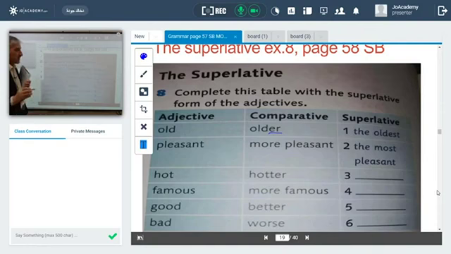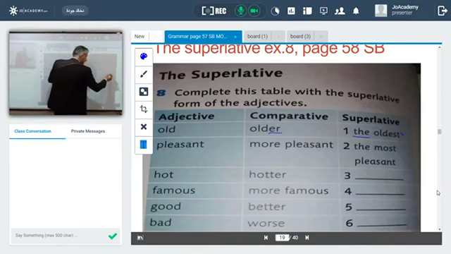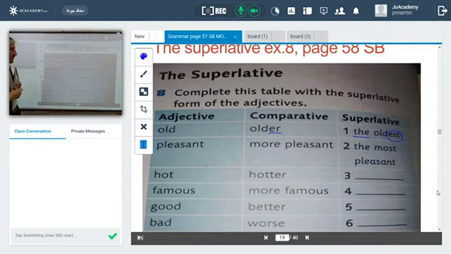I will add what? I will add er to the end of the adjective, so it becomes older than. If I want to make it superlative, I will add the before the adjective, it becomes the oldest, and I will add est, as you can see, the oldest. He is the oldest boy in the class. He is the oldest man in the village. So oldest man means al-aqdam, al-akbar sinnan.